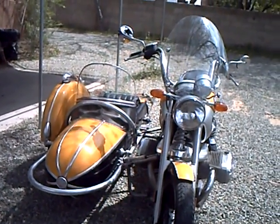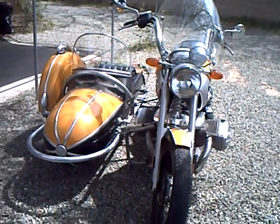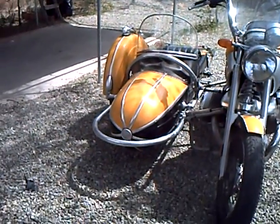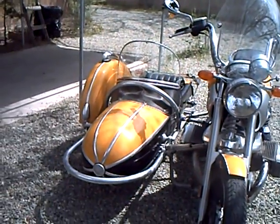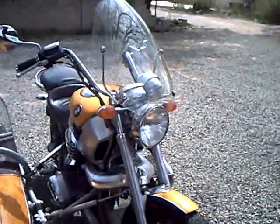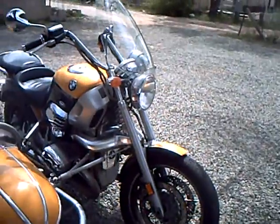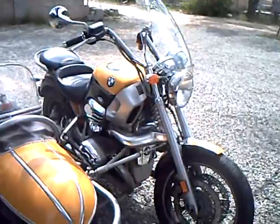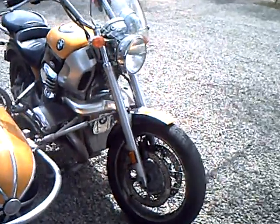But anyway, the Blue Moon deal, I guess it was John Landstrom's idea that this Steib, with its classic styling, I guess it's styled after a Zeppelin, not the Hindenburg, I hope, but one of those airships. I mean, is that cool or what? He figured it would look very stylish attached to the R1200C, which has its own kind of weird retro styling. You either like it or you don't. I love it. And he was right. You've got a very fine looking rig here.